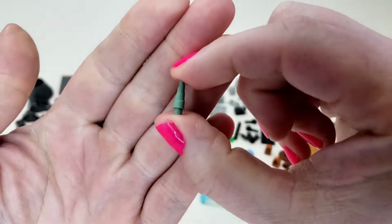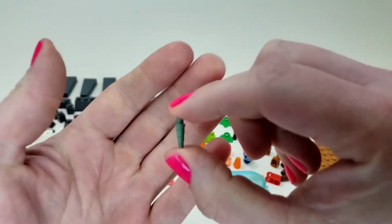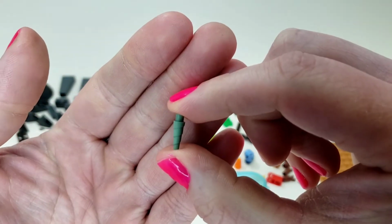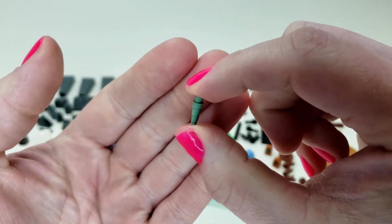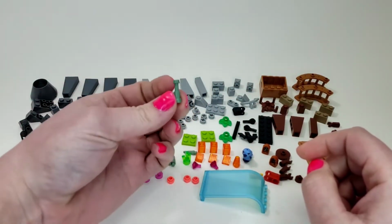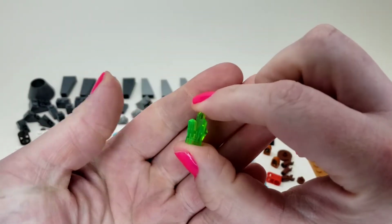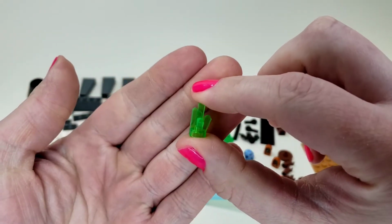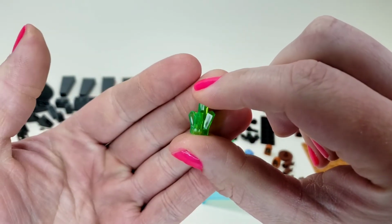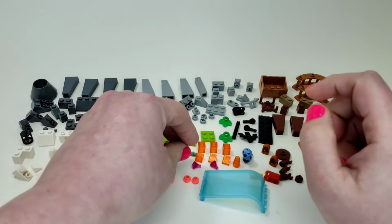It's the unicorn horn in sand green. I don't know if I've seen it in that color before. I think they use it to be like stalactites and stalagmites and stuff like that. Pretty neat use of it. Sand green spyglass is kind of a common part. And I love my trans colors, so here we have this crystal in one of the greens. I don't remember which one. Either way, it looks really nice.